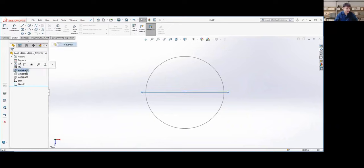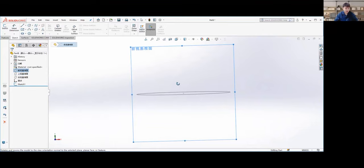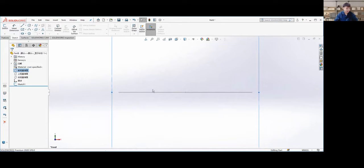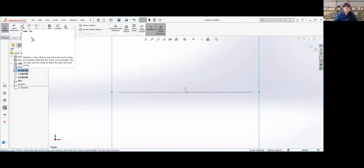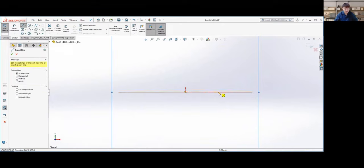We make another sketch, which is based on the, we change the view, right? Change the view, and we choose the front view of it, all right? In the front view, the circle becomes a line because it's a different view, right? And here we make another sketch, okay? And we choose a line to make a sketch, right? The first one line, that's not a center line, just a line, okay? And this line here, we need to put at the same plane.